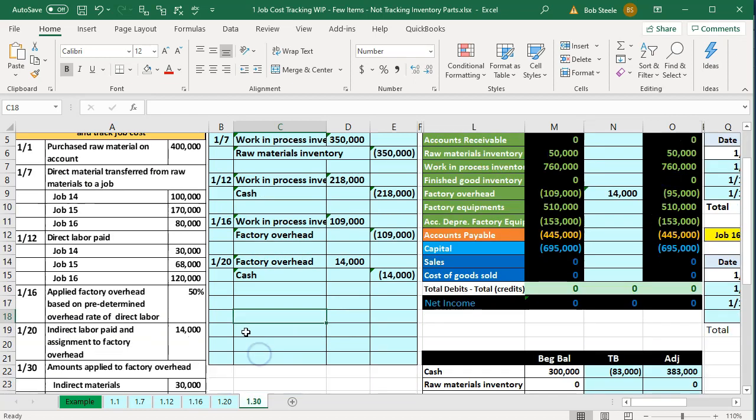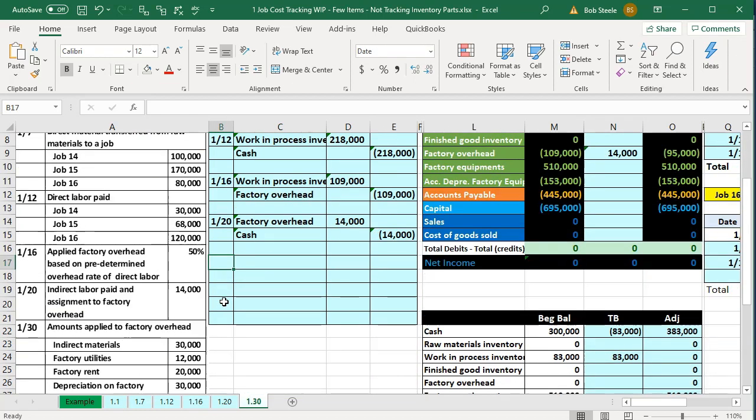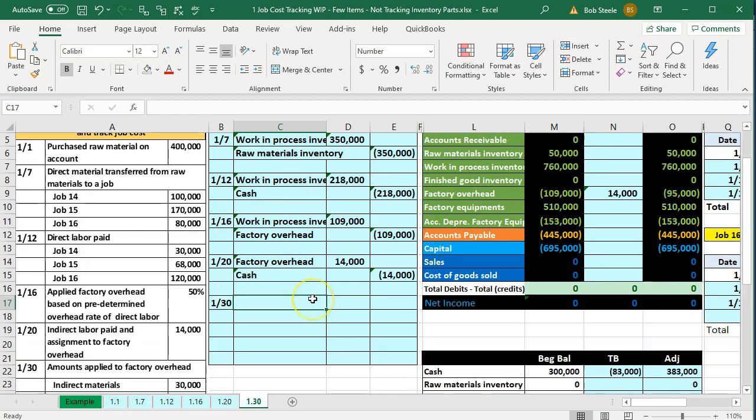So now let's take a look at the next one. 130, so now we're going to take a look at 130. We have indirect materials. So again, these are small materials. If we're thinking about like grout or something like that, or if it was an office like staples or things like that, small materials that we're going to apply to the job, nails or things. We're not going to apply them to direct because we don't know which job to apply them to. It would be too tedious possibly for us to do that. So these are going to be the smaller ones that we don't want to track to particular jobs, but want to apply the cost out in some way.